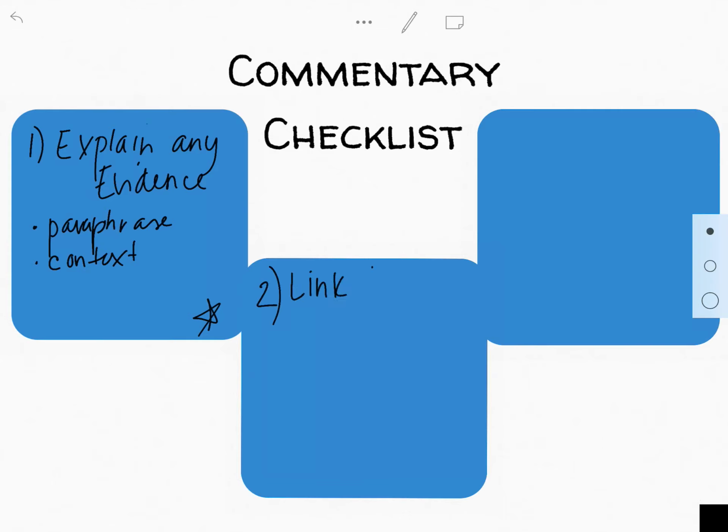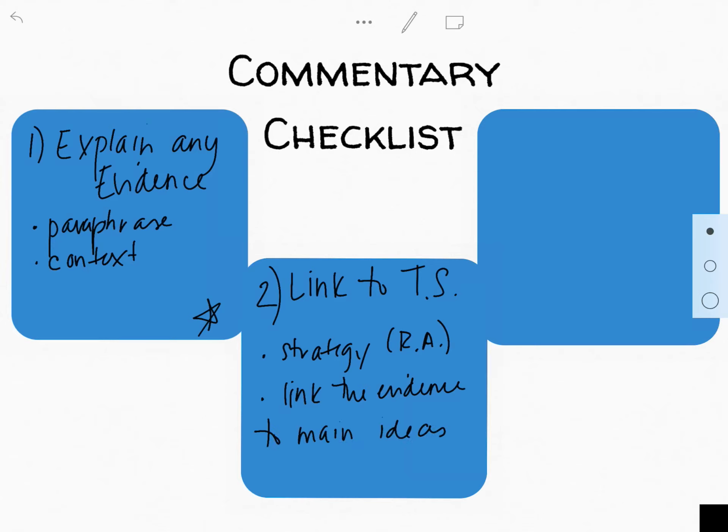2 is to link to the topic sentence or to the assertion. All right, so like with rhetorical analysis, I need to explain the strategy, and that's for rhetorical analysis specifically. In my argument, my persuasive writing, I need to link the evidence to my main ideas. So all those chunks we talked about in our thesis video, those pieces of my reasoning, that line of reasoning is developed because in my body paragraphs, I link all of the evidence that I'm presenting back to that body paragraph's purpose, or the topic sentence that I started out with. Because if I just kind of move right to the thesis, I haven't really explained how it fits in with just that paragraph, and we need to accomplish both.